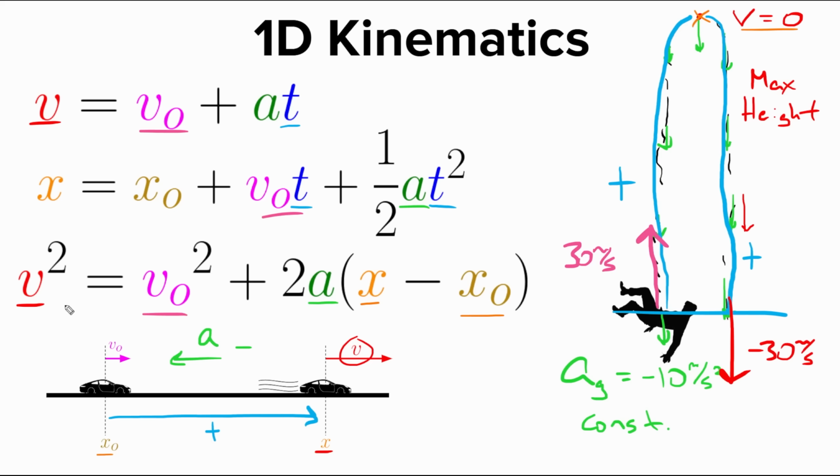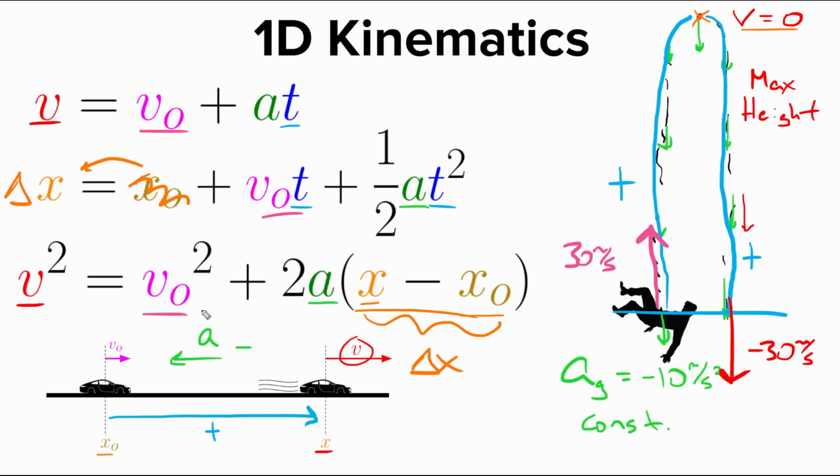Why did I say acceleration is the most important variable here? Well, it lets you know that these things could be negative. Velocity could be negative. Displacement could be negative. This displacement is delta x, x final minus x initial. In fact, some people like moving this x initial over here. That makes it delta x, which kind of cleans it up. This is the displacement, and that could be negative too. It can go to the left, it could go down. If you end up to the left of or below where you started, it's going to be negative displacement.